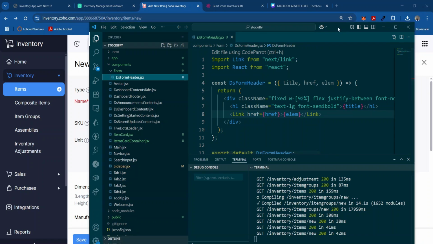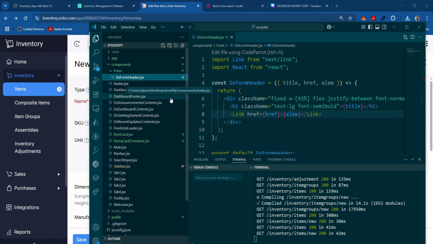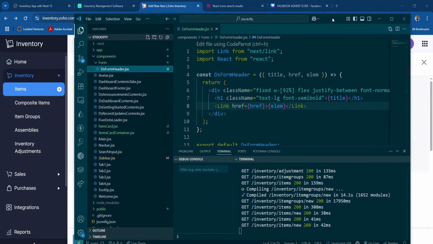So again, as usual, in order for the video not to be too long, I will be working with components. I will create those components and come back to explain them.